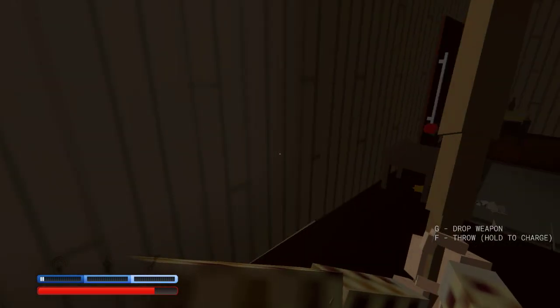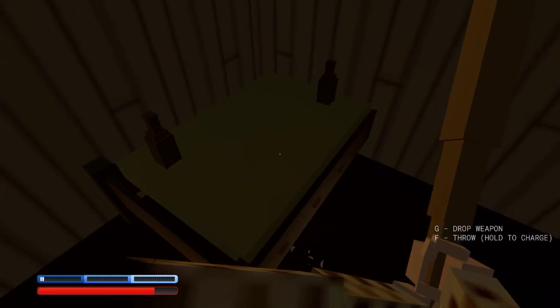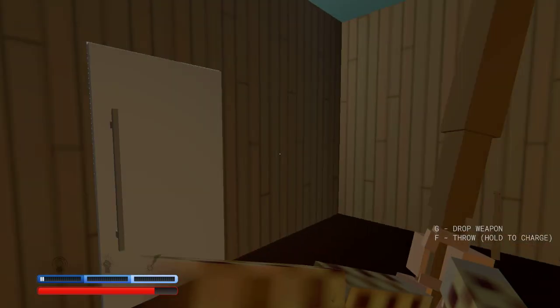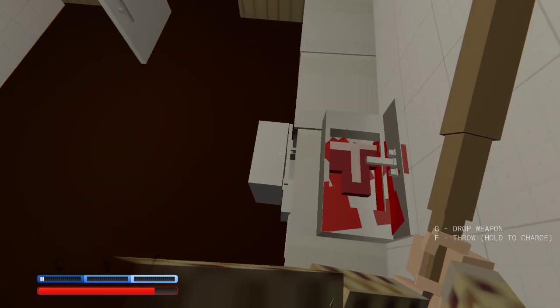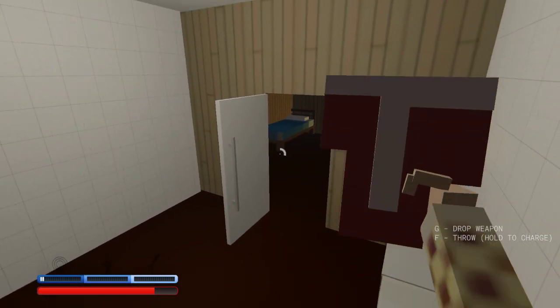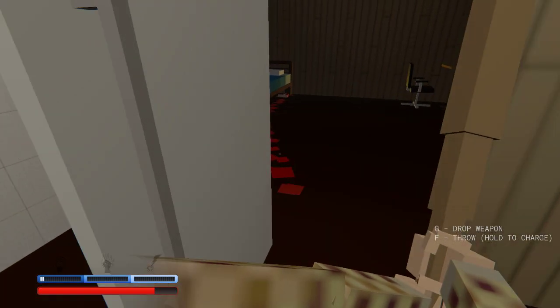That is called dark magic, people. That's called broken. Alright, so it was nice knowing you. Why is there a piece of meat in the bathroom? I'm just gonna throw that over there. Oh, it leaves a blood trail. It's so weird.